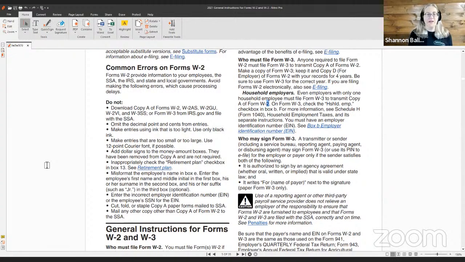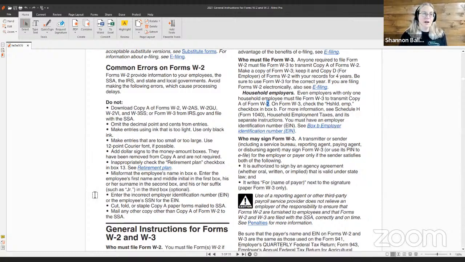I've seen people just mail all of the different forms to the IRS. They own the SSA, and sometimes I say IRS when I'm talking about W-2s, because eventually the IRS gets the W-2s. But if I've ever misspoke and said IRS when I mean SSA for sending in the W-2s, just know that I will always mean SSA. So if you mail any other copy other than copy A and a W-3 to the SSA, it's going to reject your whole packet. So definitely you don't want to do that.